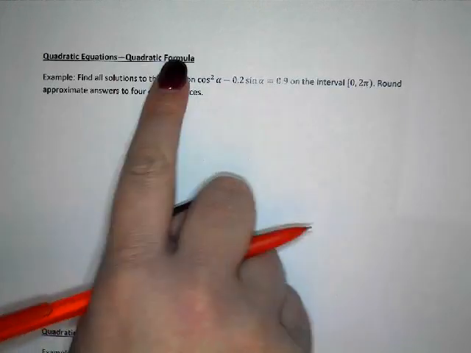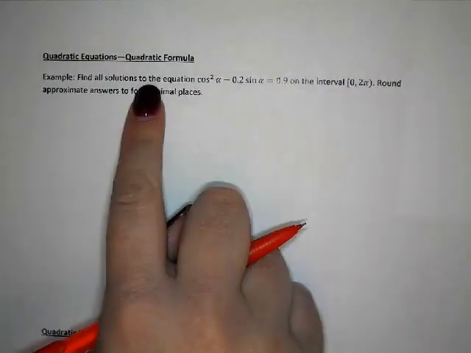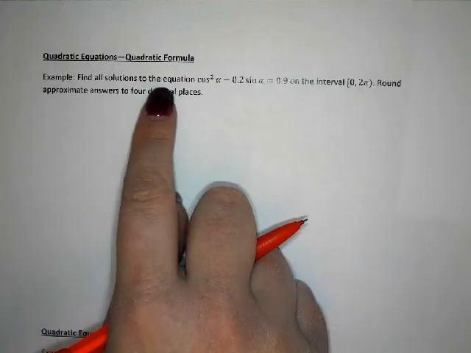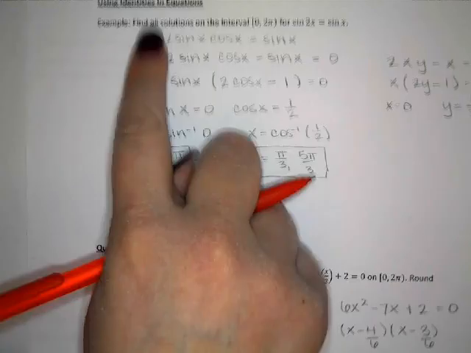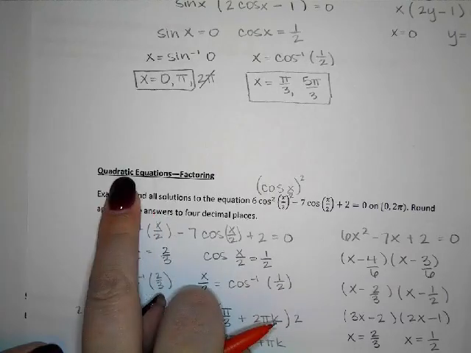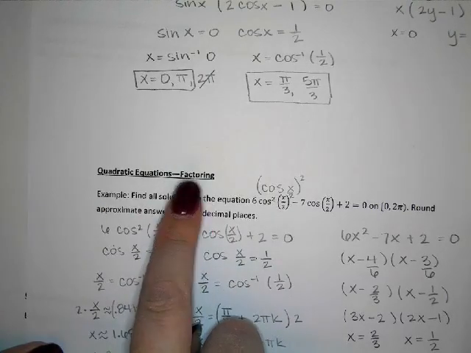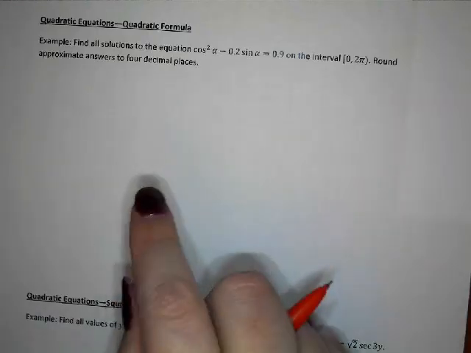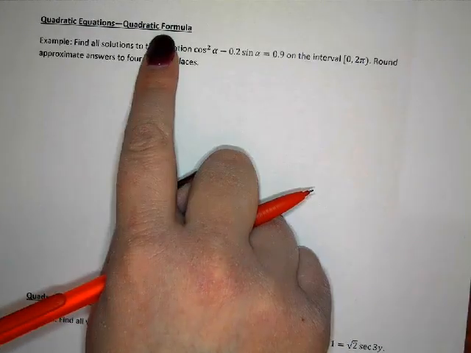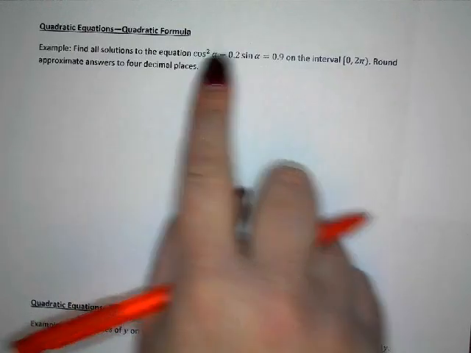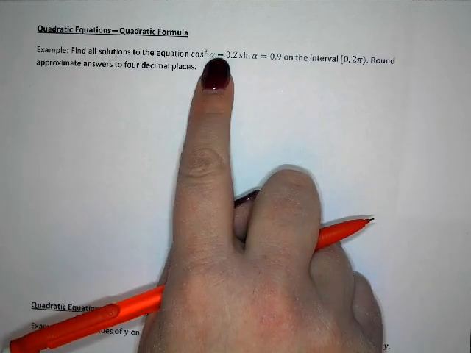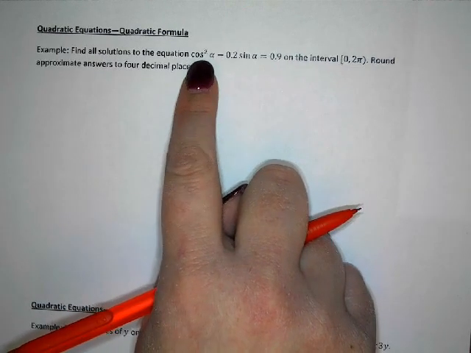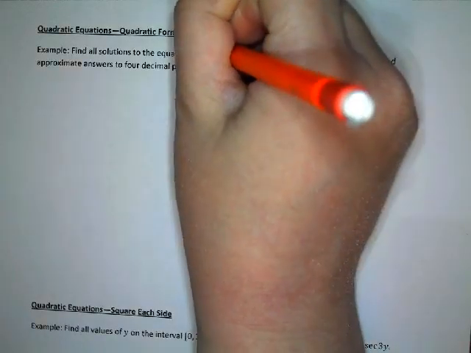So we're actually going to combine the first two strategies where we're going to use an identity. But then we're also going to work with a quadratic equation. It's just not going to be a quadratic equation that's factorable. And whenever you have a quadratic equation that's not factorable, you use the quadratic formula. So we're going to go ahead and get this in terms of one trig function so that we don't have two different trig functions. And the way that we can do that is we can use our Pythagorean identity. So we know that cos squared is the same as 1 minus sine squared.